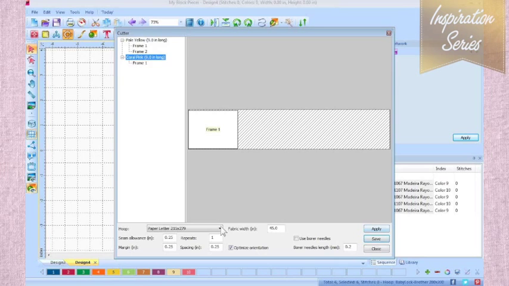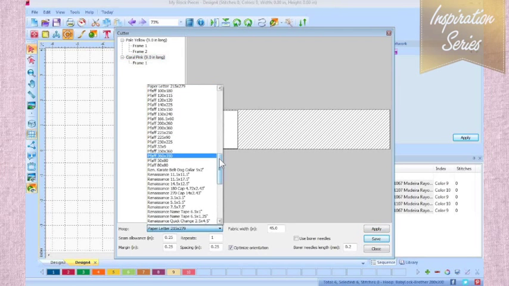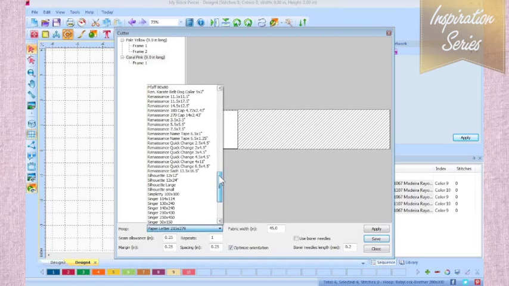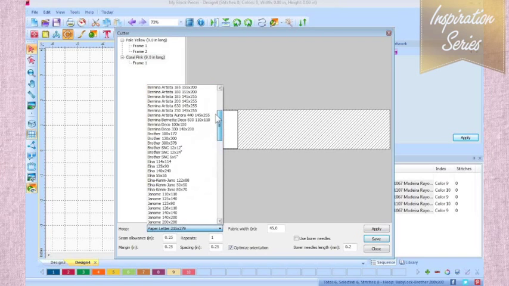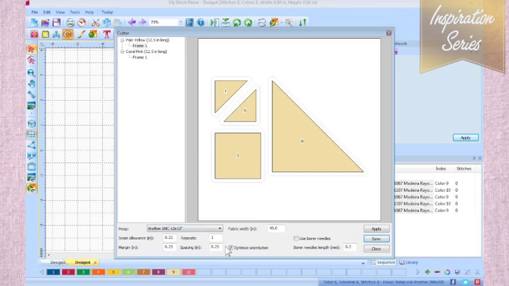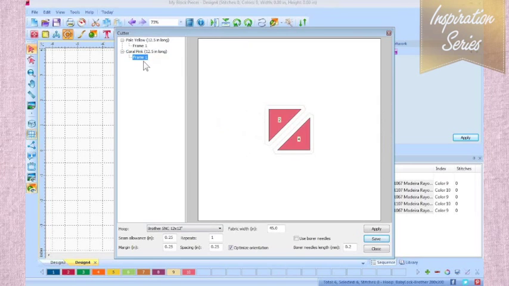My other option, instead of printing it on paper or stitching it in a hoop, I could go to my Brother Scan and Cut or my Silhouette Cameo or whatever, if I have a cutting tool, and select that tool. And now here's my 12 by 12 mat for my Brother Scan and Cut. So I only have to load the yellow color once. And here's my coral pink that's going to cut these 2 patches, and it cuts it with the seam allowance and everything else.